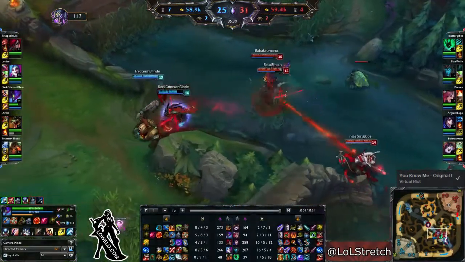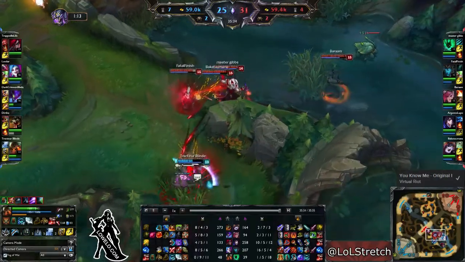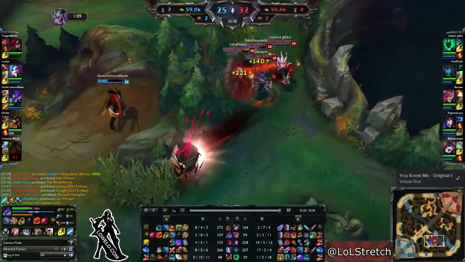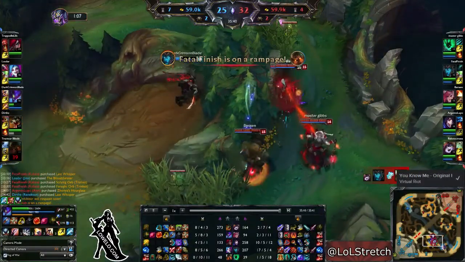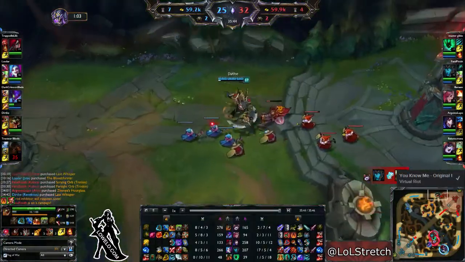Ooh, good dodge of the Fate's Call comes out from Dark Crimson Blade there. He's going to be able to live through the Rend as well. No! Actually, it looks like the death sentence breaks that Banshee's Veil. Dark Crimson Blade now trying to sneak around and potentially look for a pick on the other side of the wall there. He's not going to find it, though.